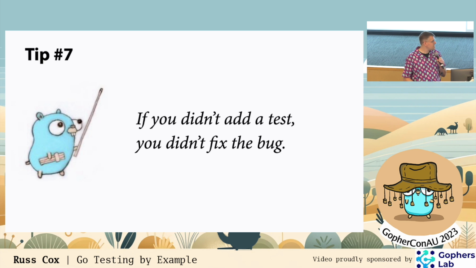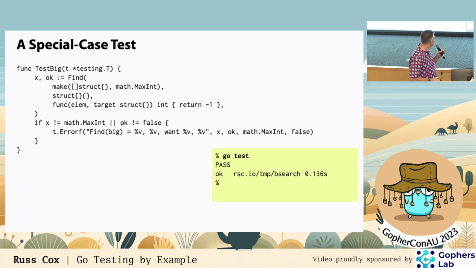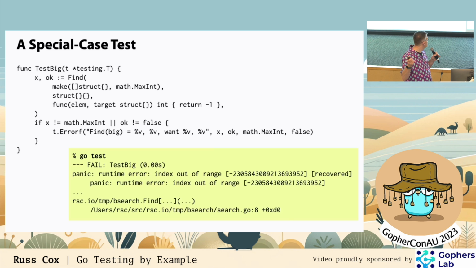It turns out this test is very hard to write because we need a very, very large number of elements, and we don't have enough memory for that usually. The trick here, there's usually a clever way to write a test that is some sort of hard case. And the clever way in this case is to make a slice of empty structs because they don't take up any space at all, so we can have as many as we want.